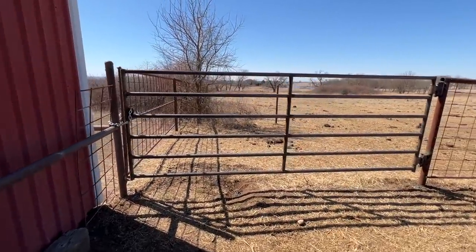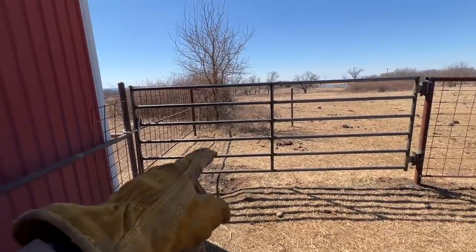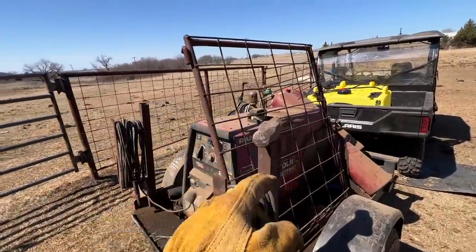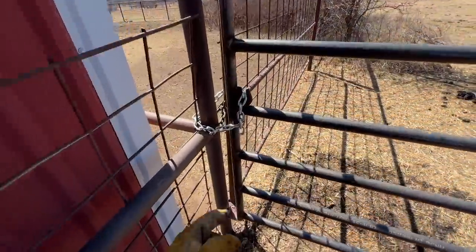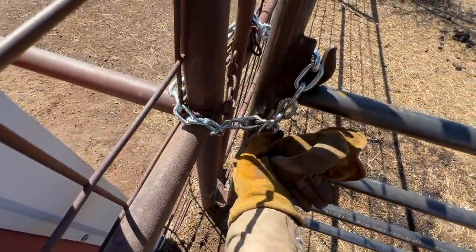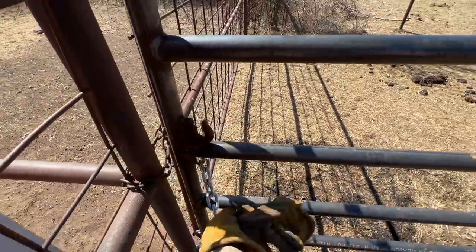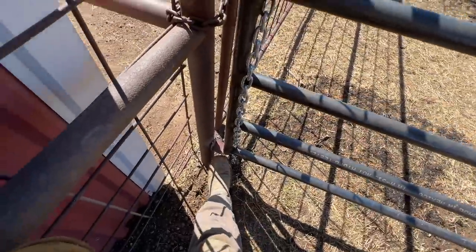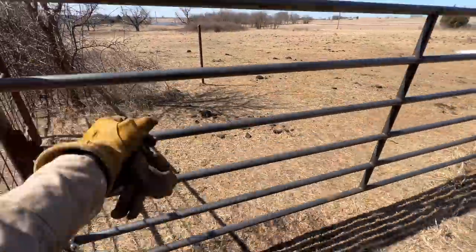There's the finished product right there. So what we're left with is a 12-foot gate, maybe another 10 or 12 over there. Got a little extra spare 4-foot gate. I can use that somewhere. All we're missing is a latch. Moment of truth right here. Got a little stopper because these gates are heavy, and I put a little bottom on it to hold it up, keep some weight off the hinge.